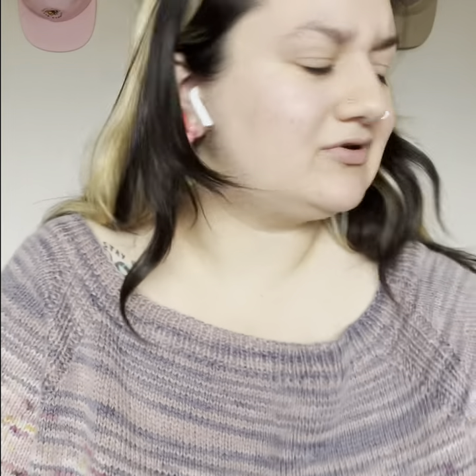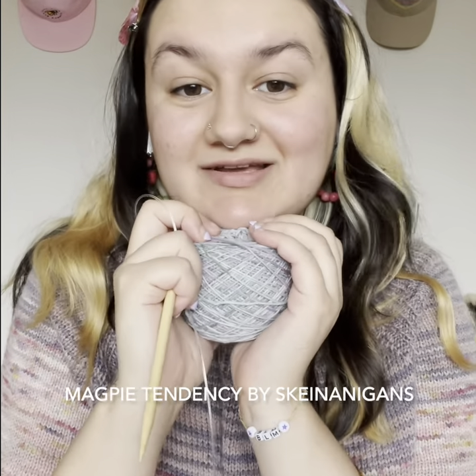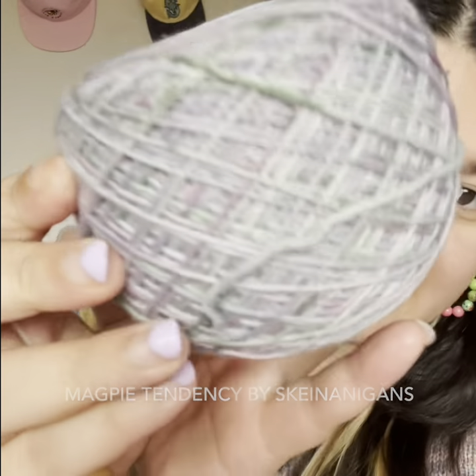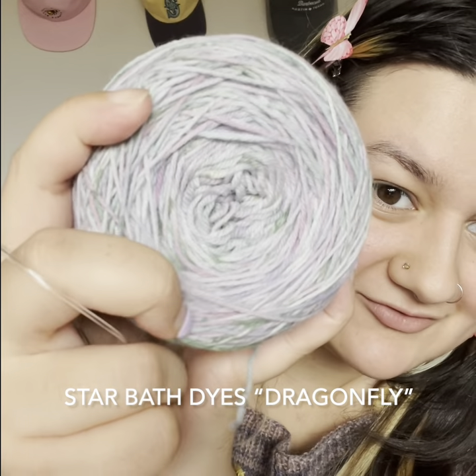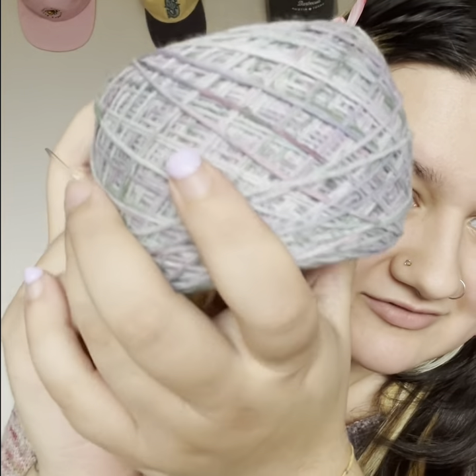My most recent cast-on — well, it's actually a pre-cast-on, I haven't even cast it on yet. After watching Mina's podcast — Mina from Starbath Dyes — I wanted to cast on a Magpie Tendency. Coincidentally, I had this Starbath Dyes skein of Dragonfly, a single skein, that I really want to use. I'd heard this was a good pattern for using up single skeins, and I also saw Mina wearing a really cute Magpie Tendency, so I was like, I really have to make this now.